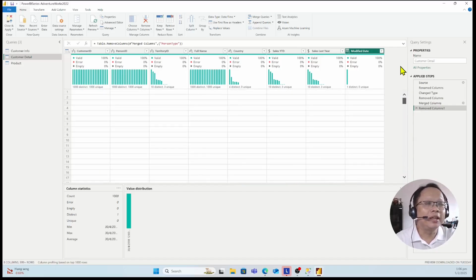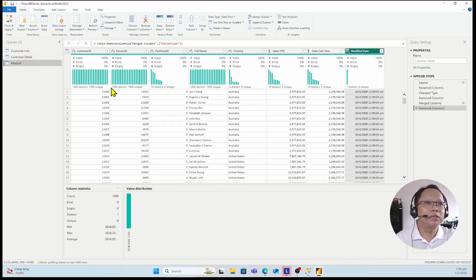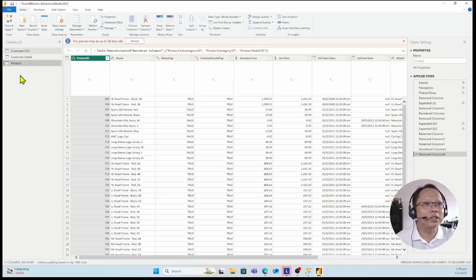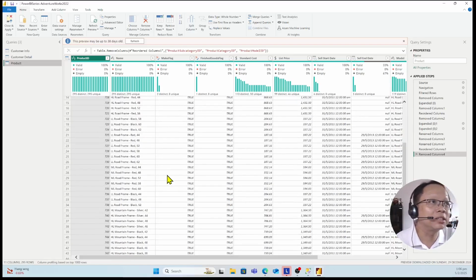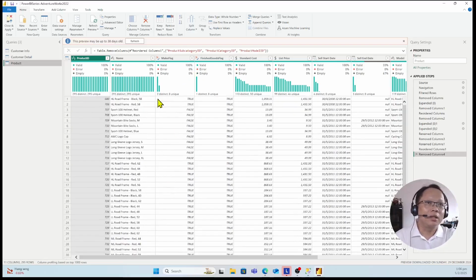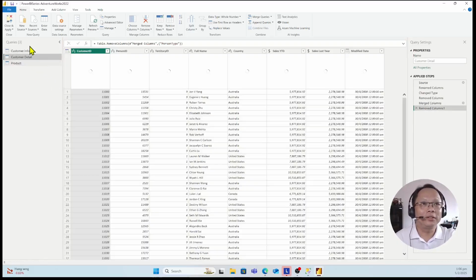Okay, and then we will do the product. Product will be different from the customer this time around because we will not write a SQL statement. We'll just directly pull in the query or the tables. Then from those tables, we will create the columns, rows and records, and do some data cleaning from there. Okay, let's get started. This is what we have done last week.